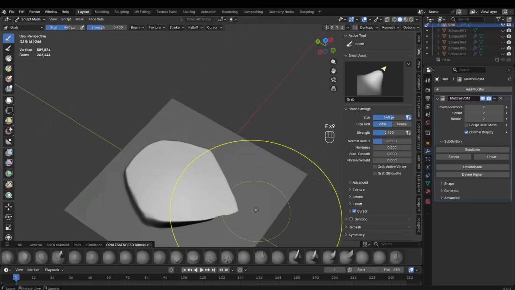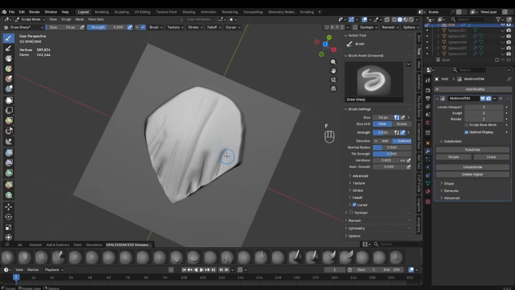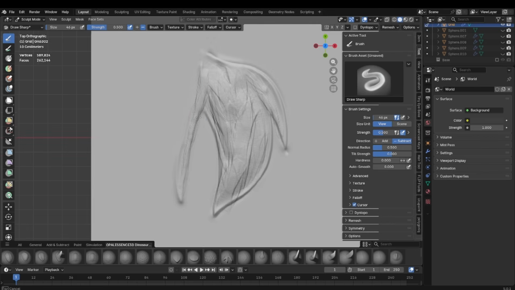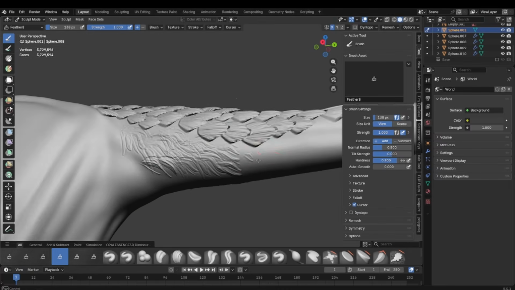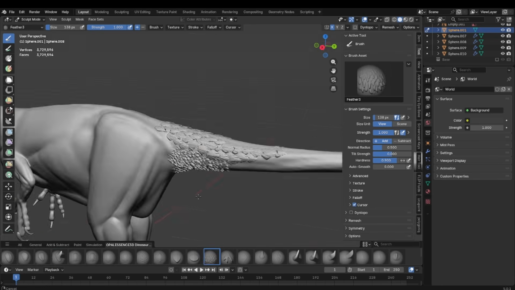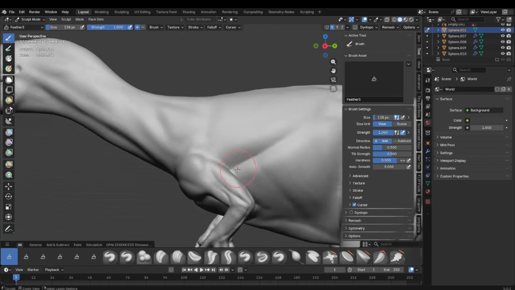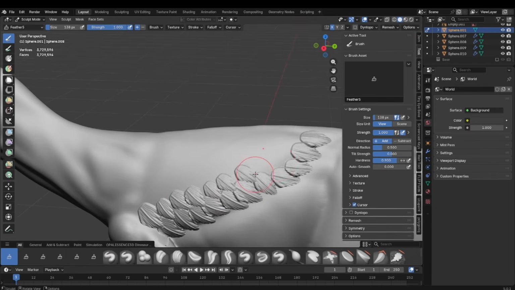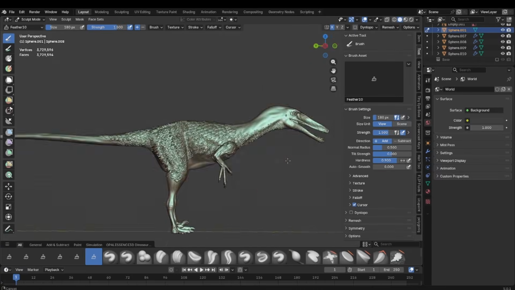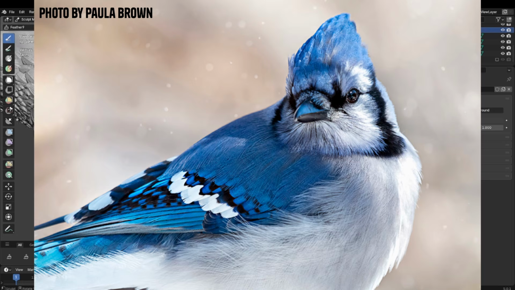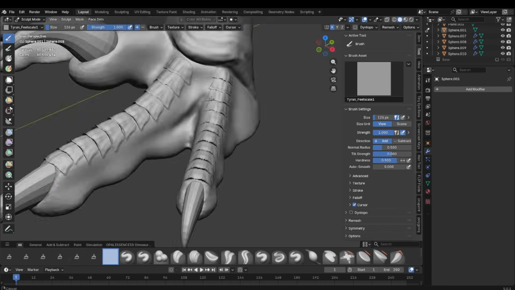I started by creating around 10 new VDMs, mostly based on work from other people on websites such as ArtStation and such. Okay, about placing these VDMs, I was a bit reckless, but if I were to structure it, the bottom side of our raptor was covered by smaller feathers, and the top is covered by these single big feathers. For reference, I used Blue Jay. I found a bunch of high quality references.